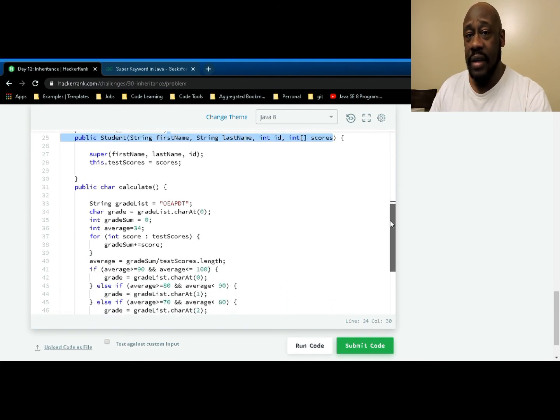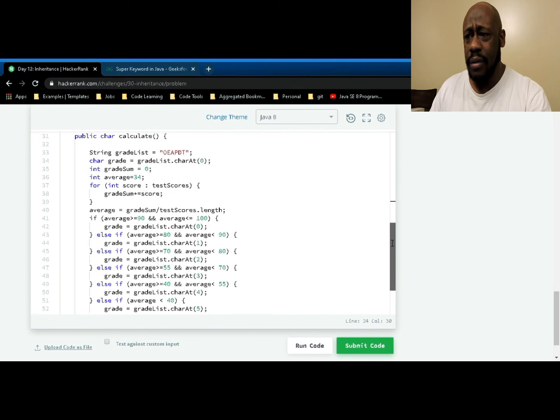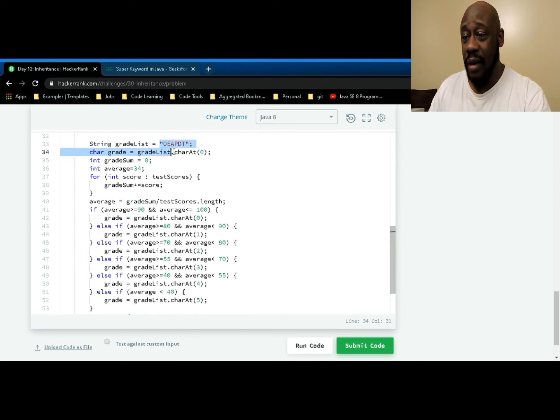Now the next thing is really just calculating average. Hopefully you guys are comfortable with that. Tons of ways you could have done this. I think mine might be a little bit verbose. In fact, I know it's a little bit verbose. I was just all over the place, not really trying to take the tidiest way to a solution. I made a list of all the letters for the grades, and so with that string I can access it, which I did down here based on the average you get. I assigned some initial variables, so I initialized the grade to equal that one. The grade sum, just like if you have 100 and a 90 and an 80, then the grade sum would be the 100 plus the 90 plus the 80, 270. So I just initialized that grade sum to be 0 and the average to be 34. I didn't have to do that, I'm just messing around.